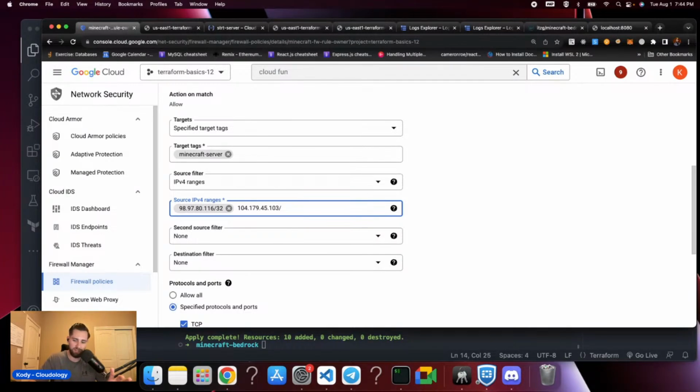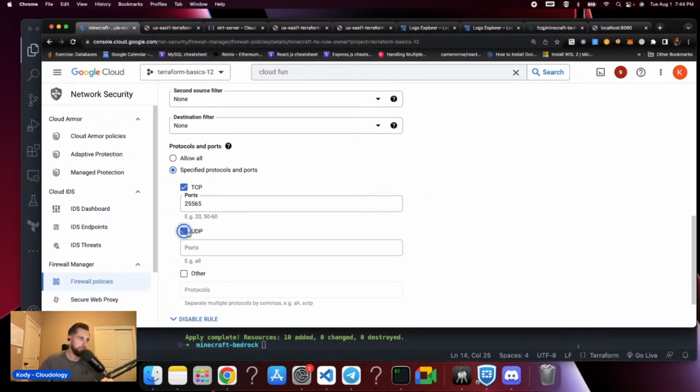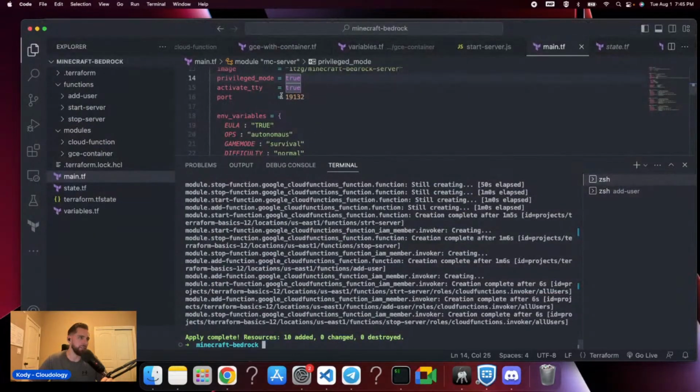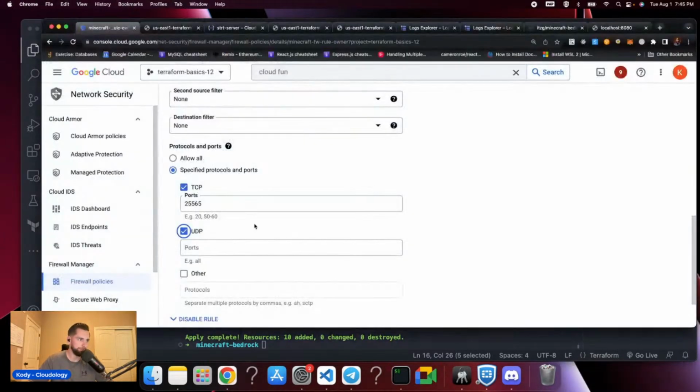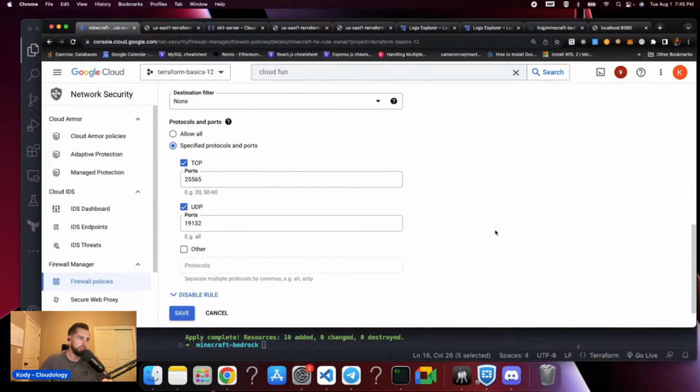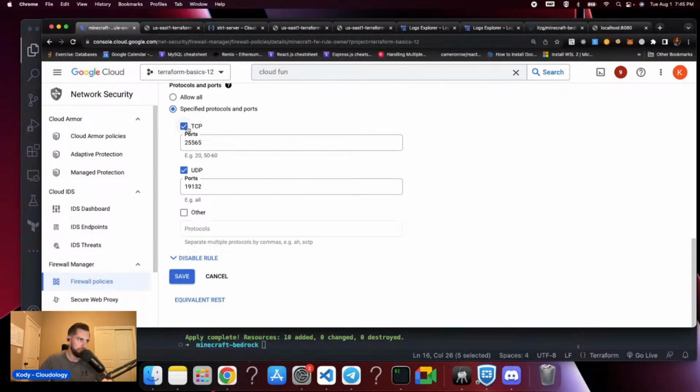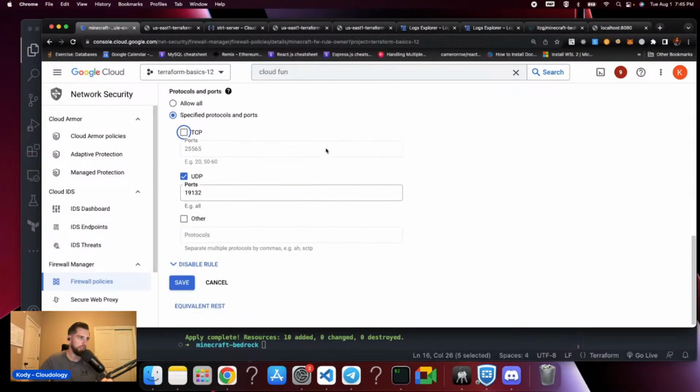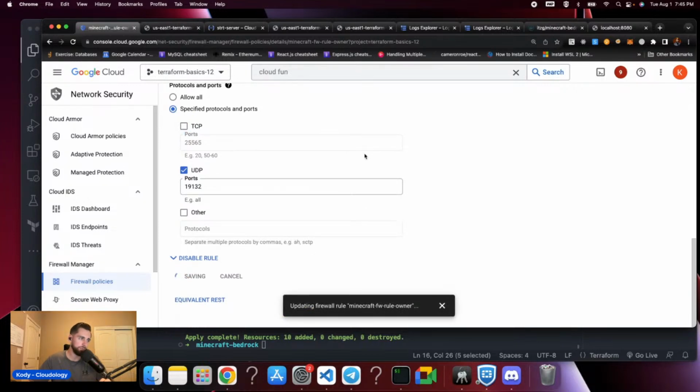That restricts it to only this IP address. If you did a range like 16, that will include a whole bunch of IP addresses from that IP address. So it'll give you a range basically. We don't want that. We just want us to be able to access this for right now, right? All of that, and then we'll do a UDP port, which I believe is this 19132, and we'll add that right there. So those two ports, we actually don't need this anymore, so we can get rid of that, and we can save it. So now we should be able to actually play Minecraft on the server.